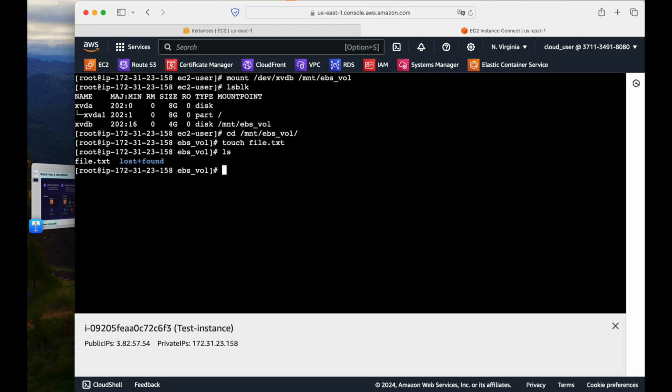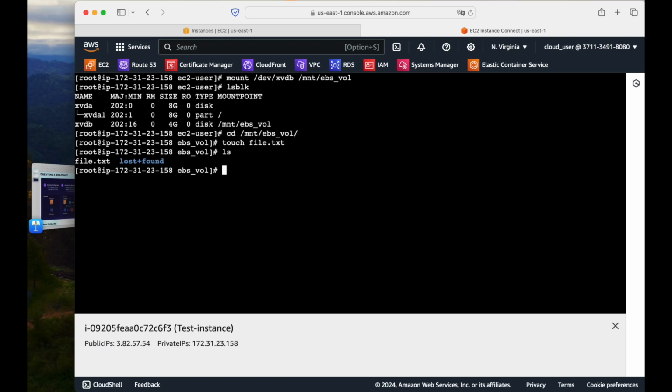That means our job has been run and it created the file, and this file has very vital information. So we can very well take a backup of this file, right? But this is just for one file. What happens when you have lots of jobs running and lots of files created in different folders? It's not feasible to back up individual files. Rather, I will create a snapshot out of the volume.